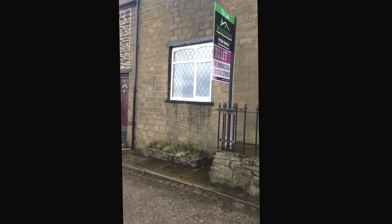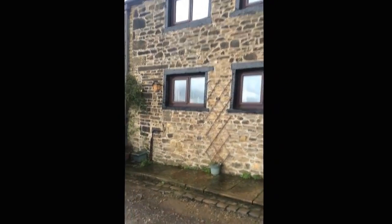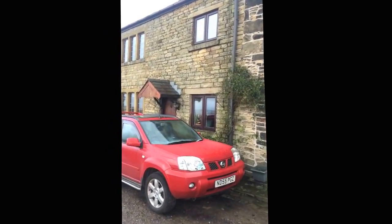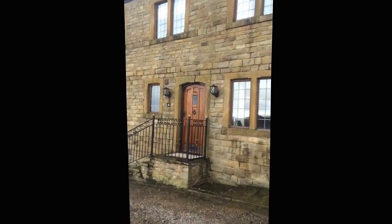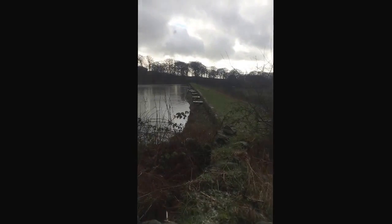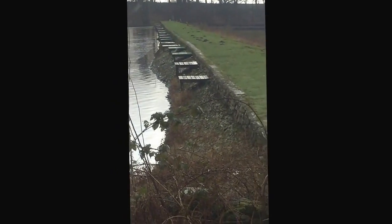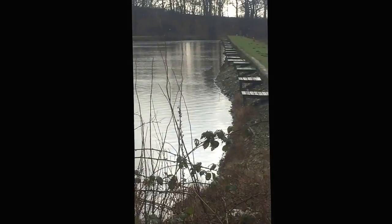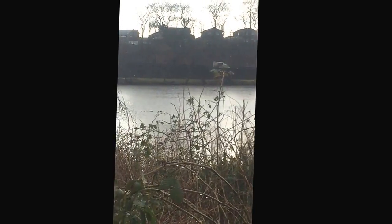I'll just walk to the end of this thing. We're at the end of the road. This is where you go fishing — it's called the fishery. If I can zoom in here, you can see people actually fishing over there. You can see the little docks — that's where you put your rod and then go fishing. I'm not sure what kind of fish they would catch here, but fishing is fishing is fishing.